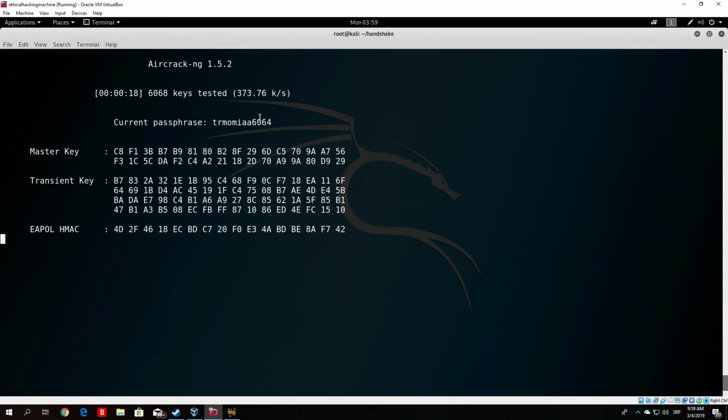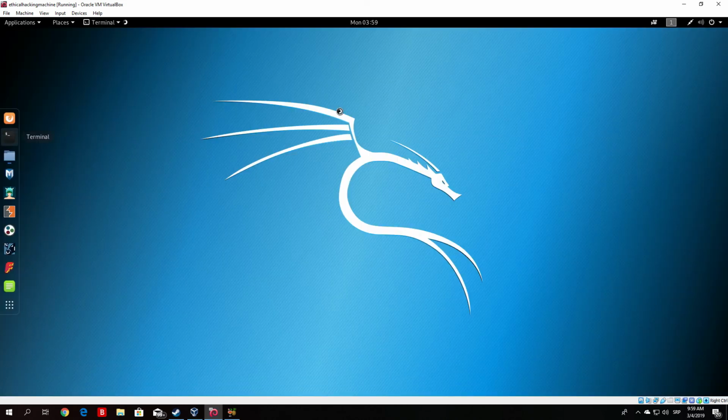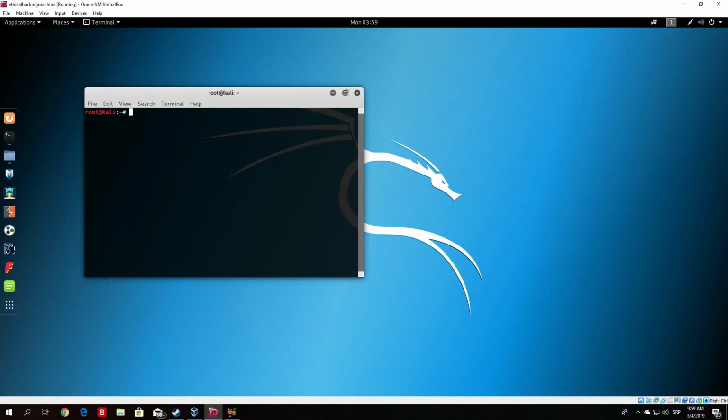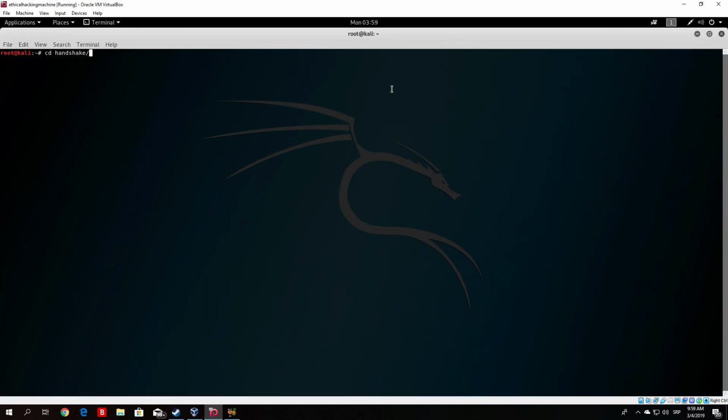Now, as we can see, this will take a lot longer than I thought it would take, so we will just close it right here. If I can close it. Yeah, I'm not really sure why it isn't closing. Weird. Let me just close it like this. So we will close it once again, and then we will run it. Let me just enlarge this so you can see it better.